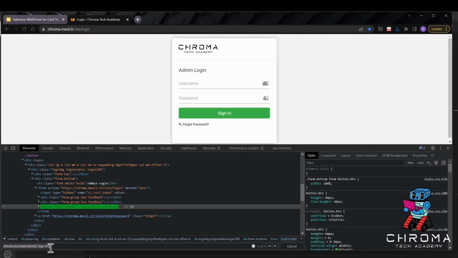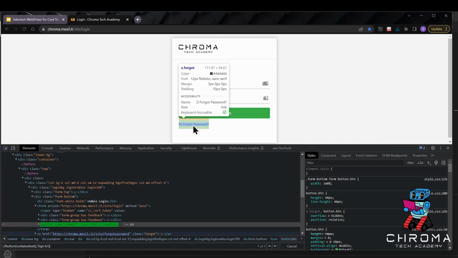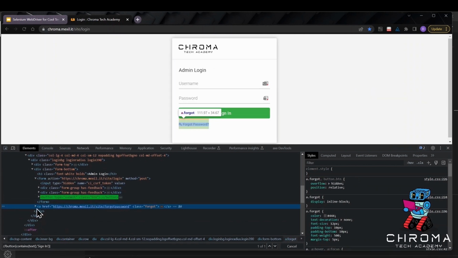We can also probably use the same XPath. So I'll use the contains text XPath, except the tag name will change, because maybe you should start writing this down if you haven't already. Every link on a web page, and actually, we haven't talked about links, but just go ahead and write these notes down. Every link on a web page starts with a tag name A, or anchor tag A.